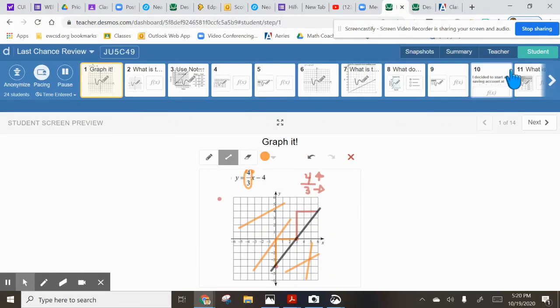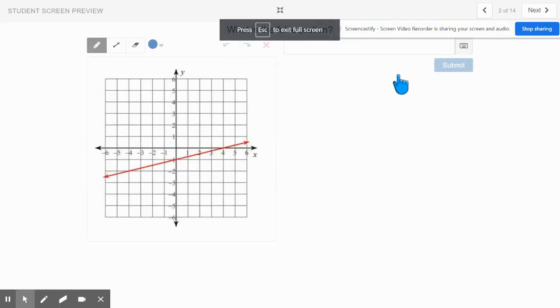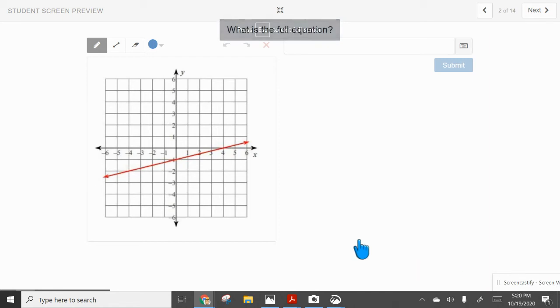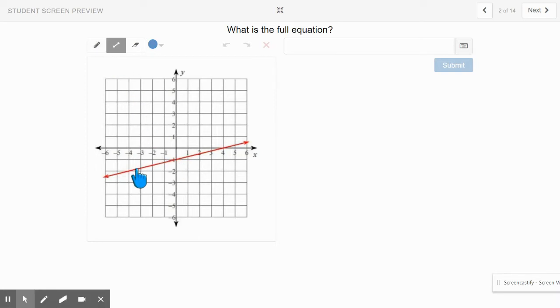All right, the next question I want to give you. I want you to look at this one and try to give me an idea of what would be the name of this equation? What would you call this equation, okay? Remember a couple things. This is your y-intercept, that's part of your equation, and you need to find other points on the line. I'm going to help you guys out a little. Sorry about that, that's my air conditioner, but that should help you, okay? Try to give me the full name of this equation. There should be a y equals something x plus or minus something, too, all right?